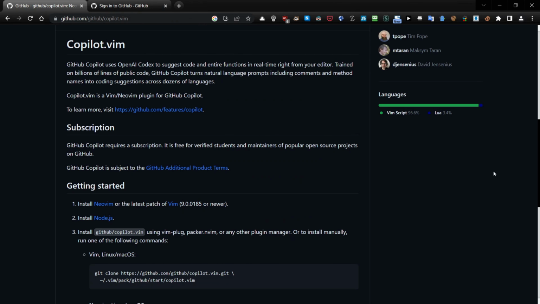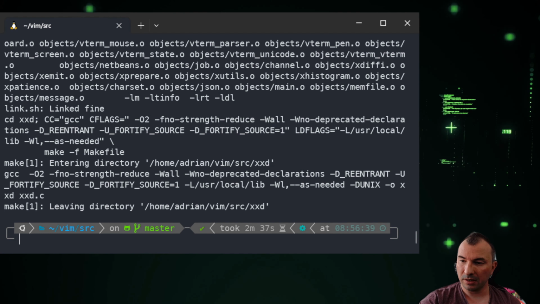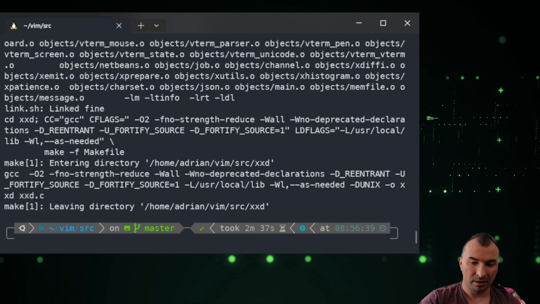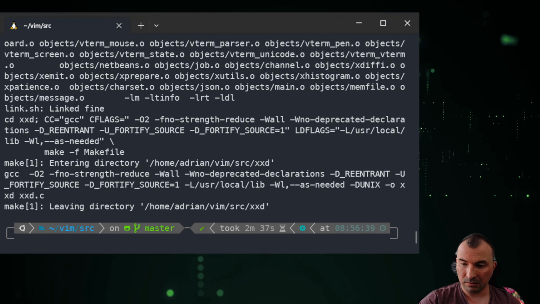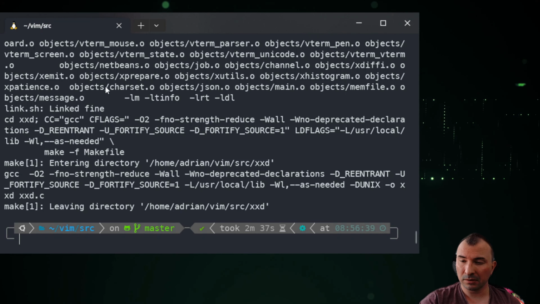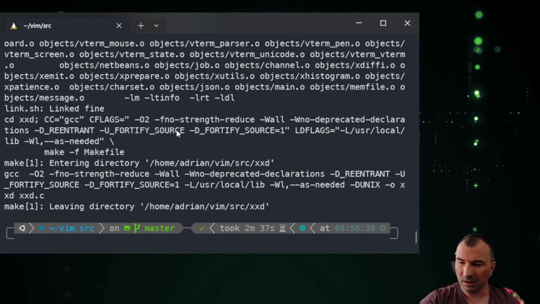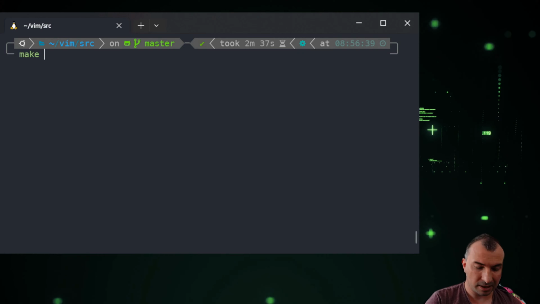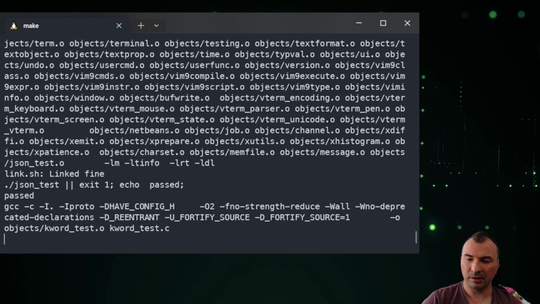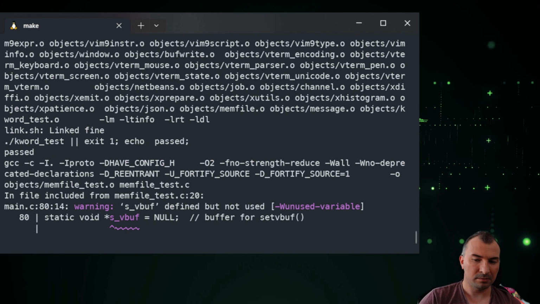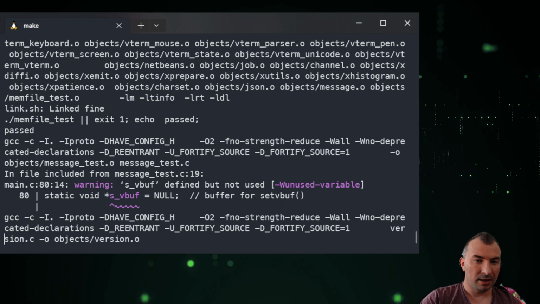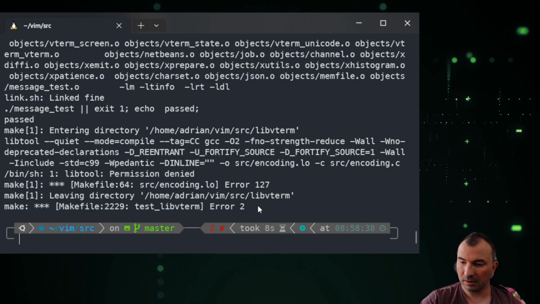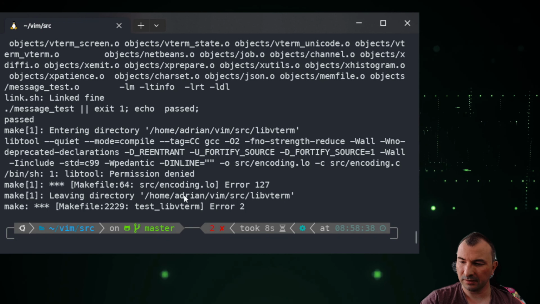and then we can try to make it work. So you can see the first step is completed. So the next step, and I would like to see, is there any error? GCC, it looks like everything is fine. So the next command is make test, and we need to type it, and we need to wait a little bit longer for this. And then the next command is simple. You can see there are 2 errors. That's interesting.